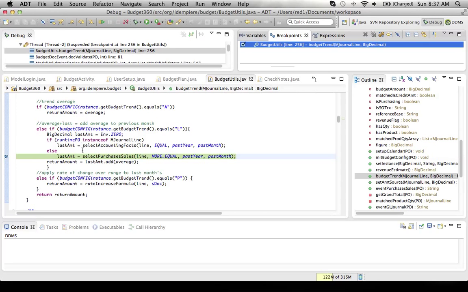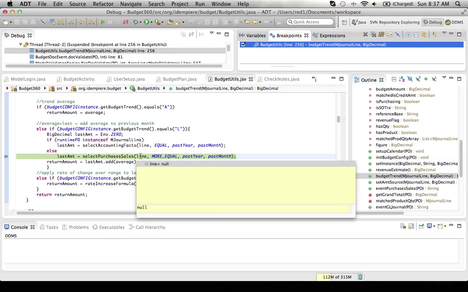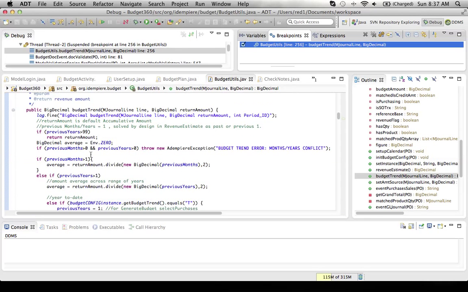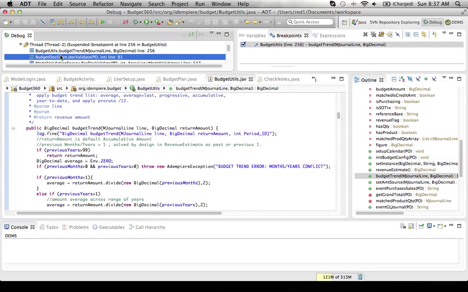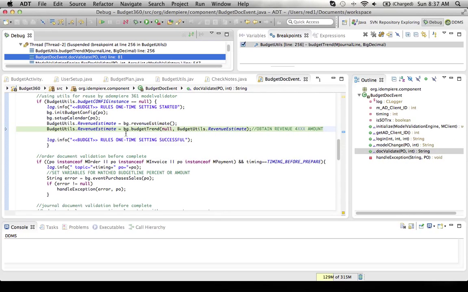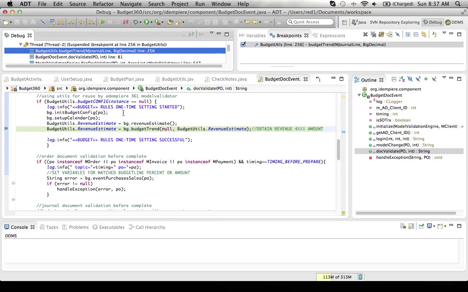So very convenient. I do not have to do an actual purchase, and the test does it for me. And it detected an error, and I put a mouse over and discover this line has been null. And I try to find out why, because it was doing a budget trend, and okay, it's null, yes, because it's a revenue line.